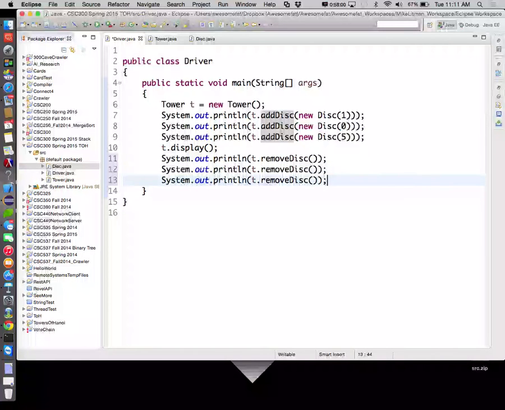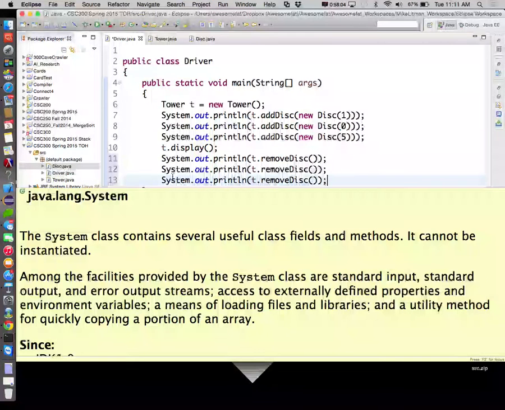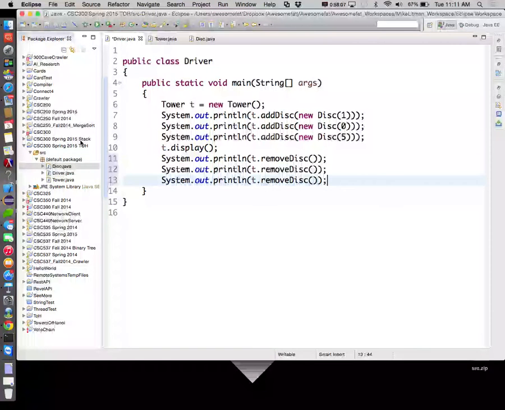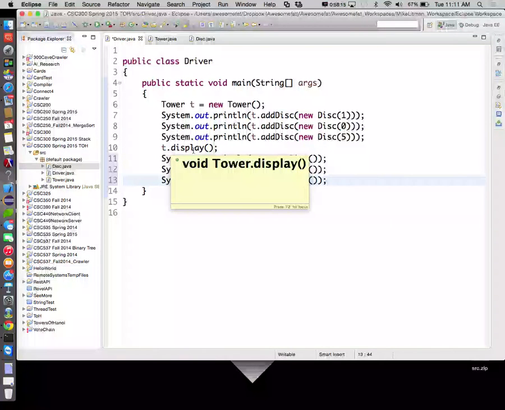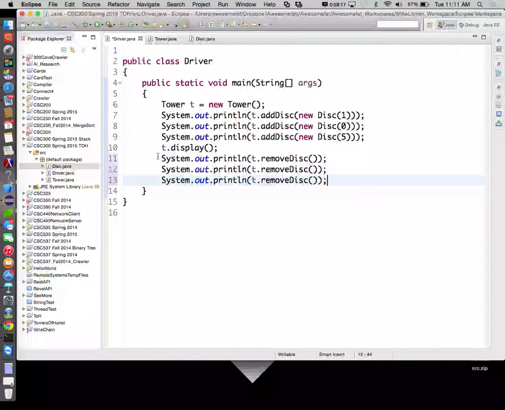That'll remove 3, or the third one's not there. What's the output of this program going to be? We already had our old output, right? True, true, false, and then 0, 1 for our display. What's the output down here going to be? Be a good quiz, isn't it?